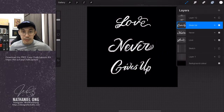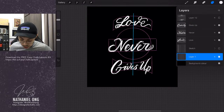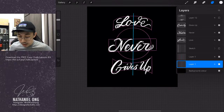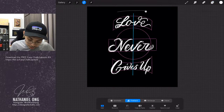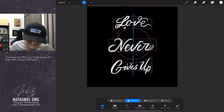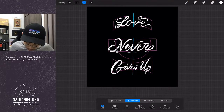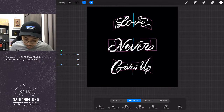Okay, so if I remove the layout layer, it looks like there's a huge space in between. So I'm most likely gonna follow my original plan, which is to just remove the semicircle on top and the semicircle at the bottom. So what I'm gonna do is I'm gonna duplicate the layer for our layout so I can keep the original layout in mind later on. And then I'm going to use the lasso tool to kind of, oops, I'm gonna redo that. So I'm gonna remove the semicircle, select, and then I'll just drag it out of the canvas, and that kind of removes it from our view and removes it from the canvas. I'm gonna do the same, select the lasso, and then click on the selection tool to remove it, right?